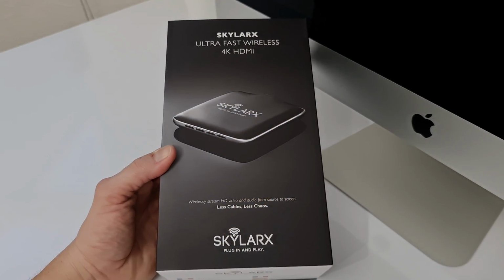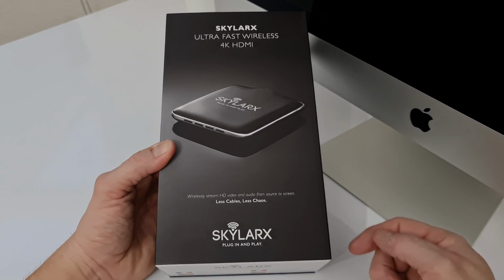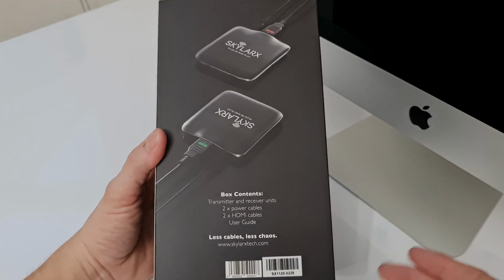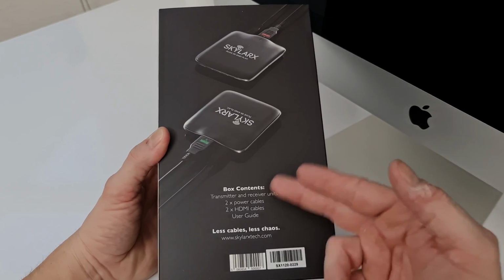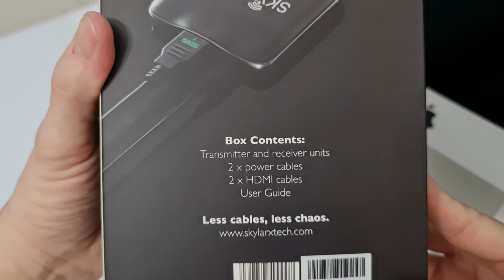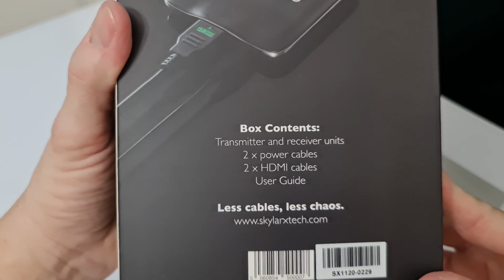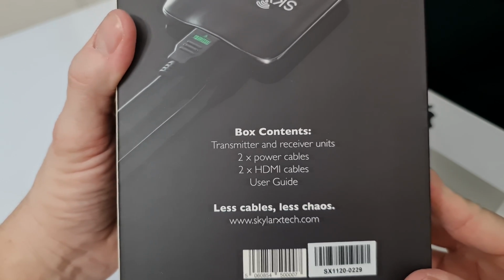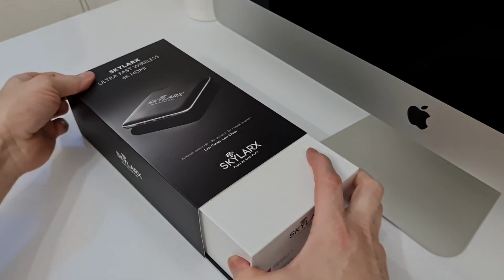Right, let's crack on with this unboxing then, and it's the Skylarx Ultra Fast Wireless 4K HDMI. So looking around the back, there's a picture of what the sender and receiver look like, and also the box contents, which has the transmitter and receiver units, 2 times power cables, 2 times HDMI cables, and a user guide. So let's slip this sleeve off then.